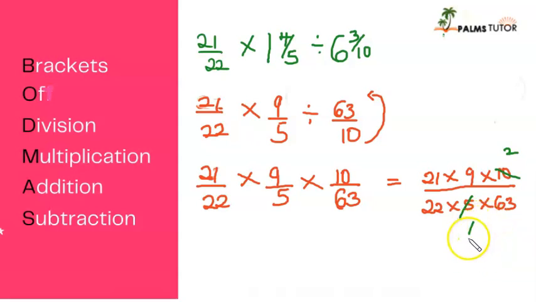Can I see anything to divide? Well, 9 is a factor of 63. This is where your times table is very important. You must master it. Okay? So 9 will go here 1, and we have 7 of 9s in 63. Is there any other thing we can divide? Well, 7 is a factor of 21. So 7 can go here 1, and 7 will go in 21 in 3 places.